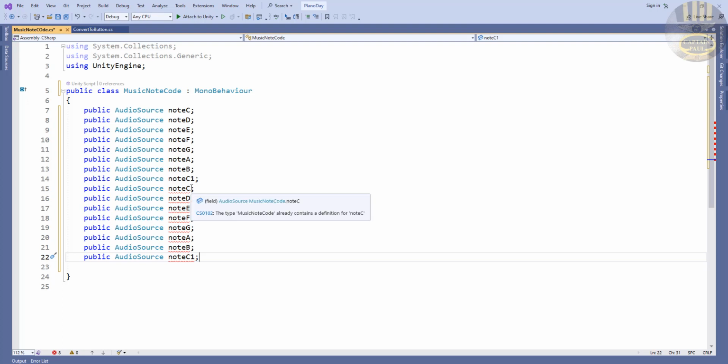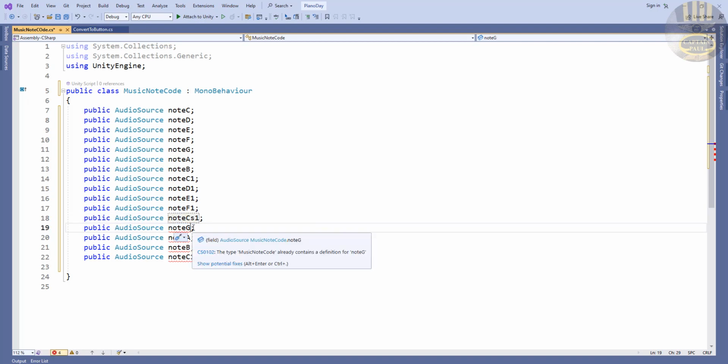Dump it there, and this is going to be D1, and here we have E1, F1, CS1, that's C#1, DS1. We have DS1. Okay, this one should have been C#.